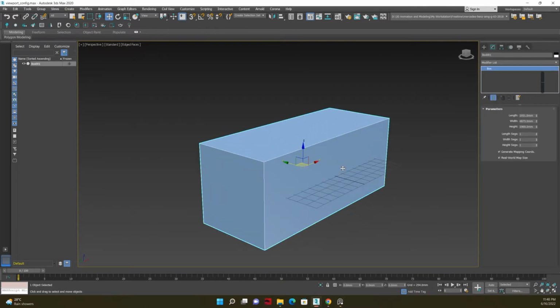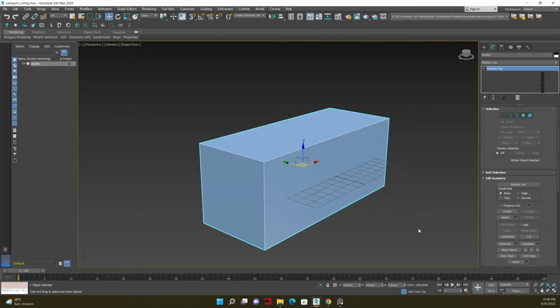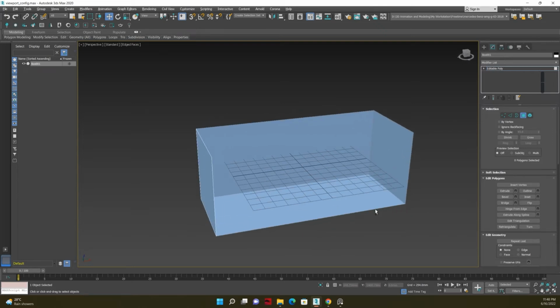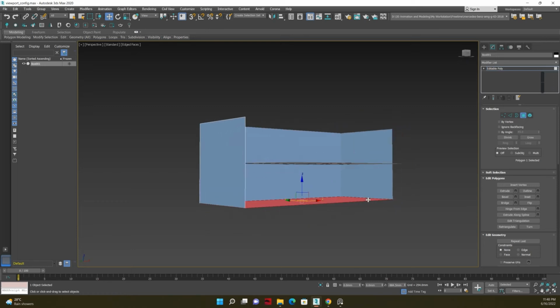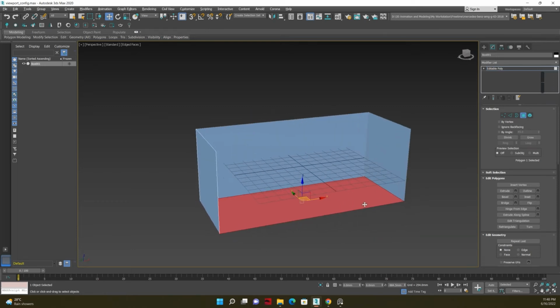Alright, so I will select this one, convert into editable poly, and I will save these two and delete these values. So mostly done with the viewport one.